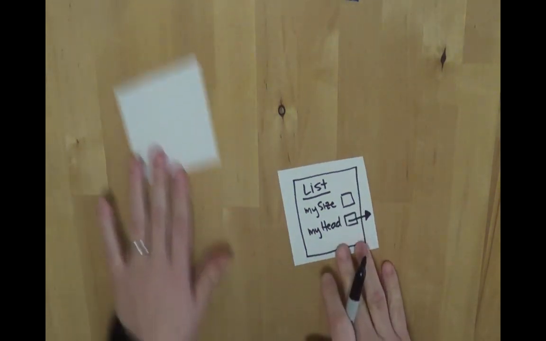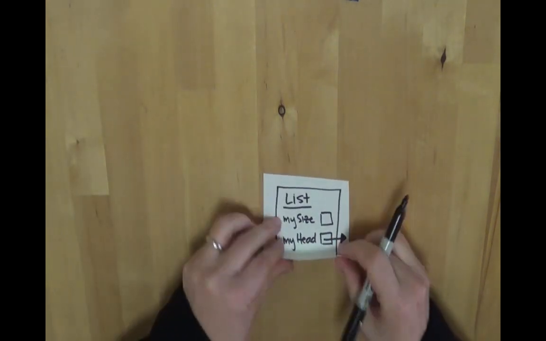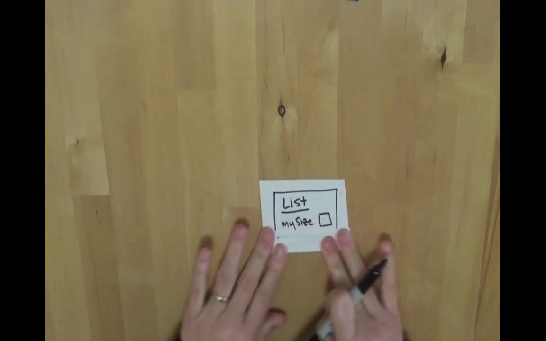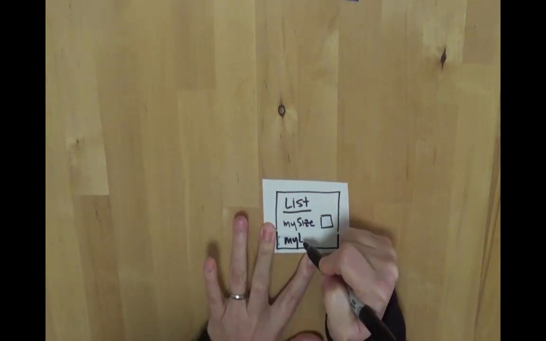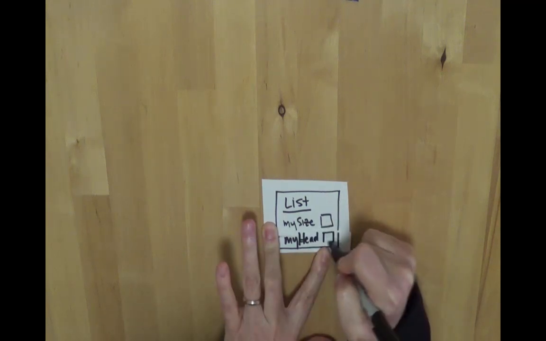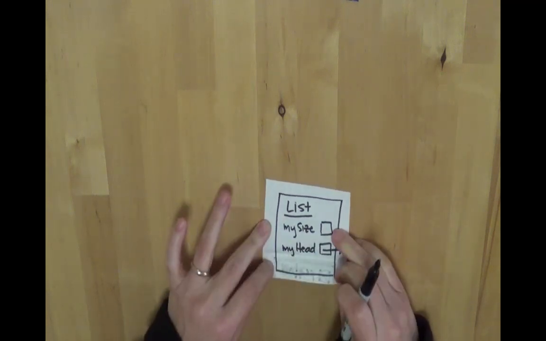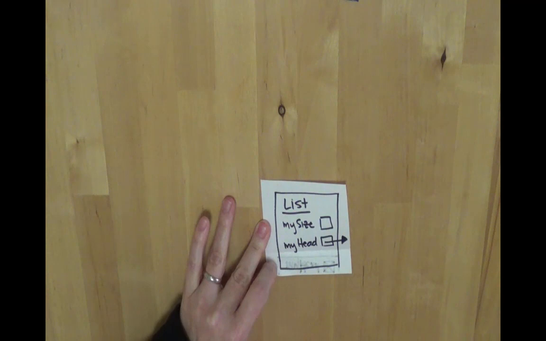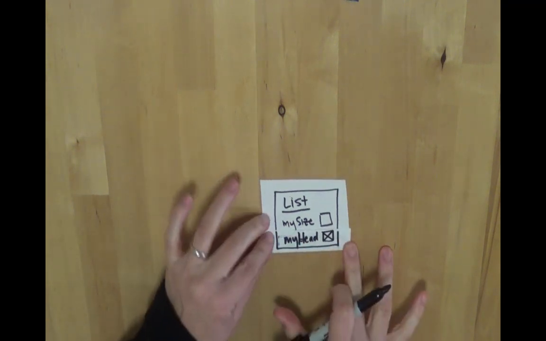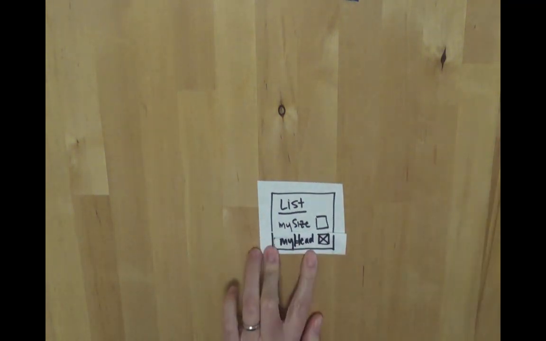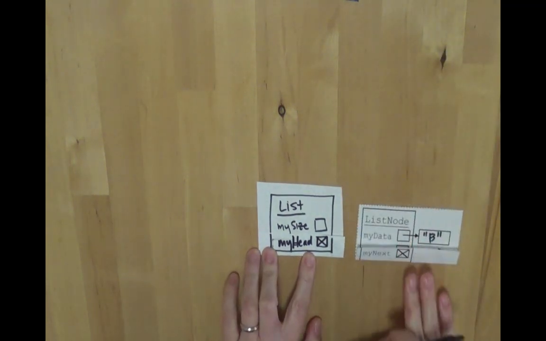So there I've got a list object, and I can fold up the bottom so I get that same behavior. Here my head would be null. So there's where my head is not null, and then I can flip it up and have my head be null. And I can do the same thing to simulate those lists and list nodes.